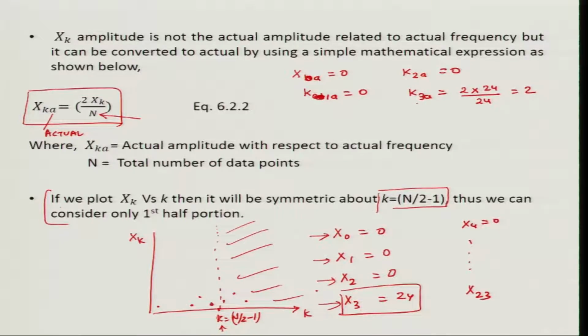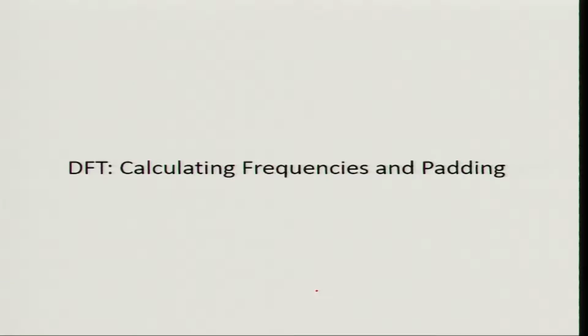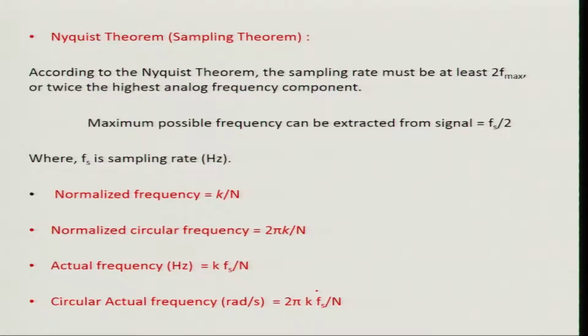So, what we have learned so far is two things. How do we calculate different values of xk? We have learned that, and from those xk we can compute the actual amplitudes of individual frequencies. But what are those actual frequencies, we do not know yet. So, in the next few slides we will learn that as well. This is the theme for the remaining portion.